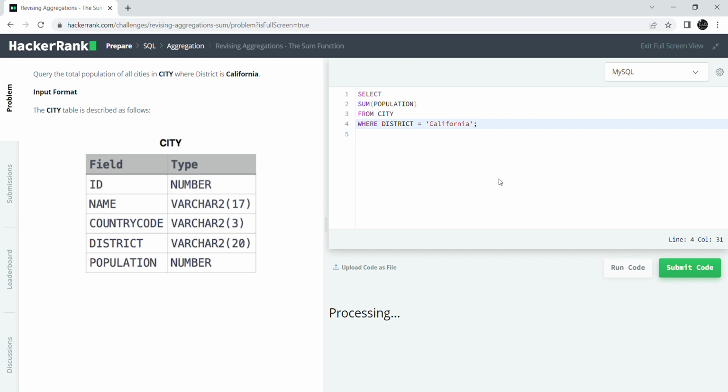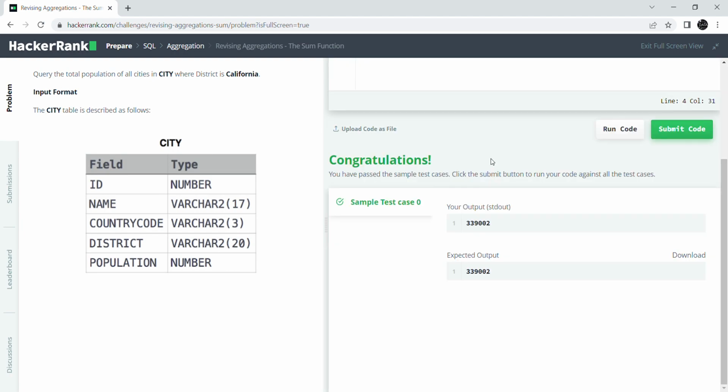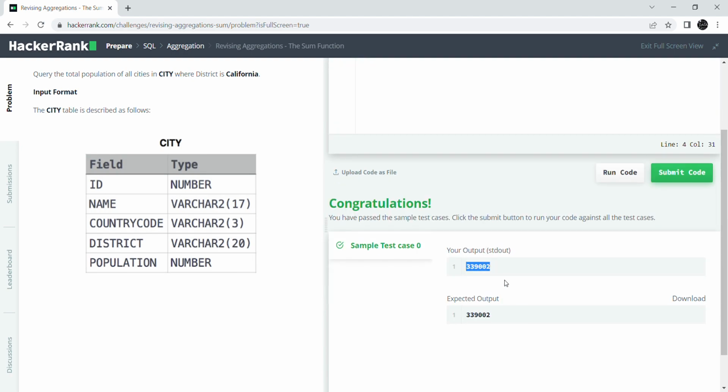Run code. So here you see, it is 339,000 something. If you sum it up manually, you will also get this value.